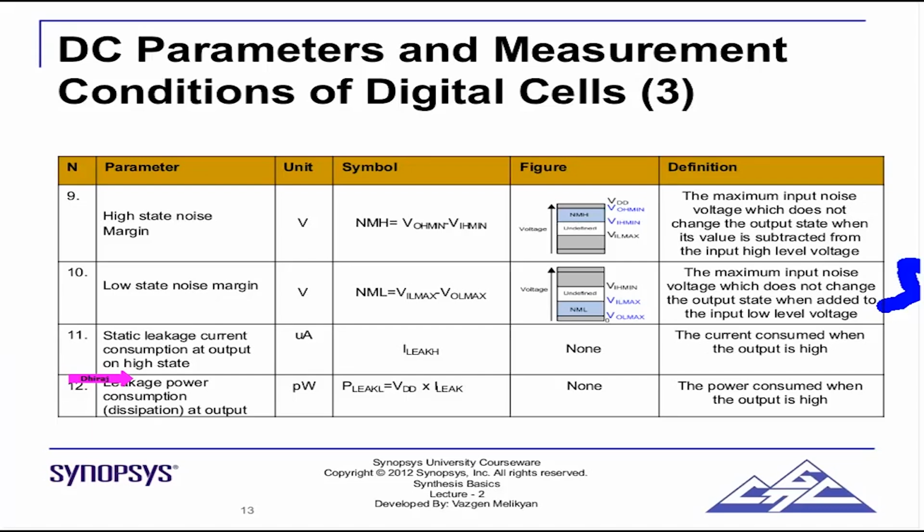There is in fact one case where leakage comes into play. There are different kinds of cells available in the library. Usually a deep submicron library, from let's say 65 nanometer onwards, typically has 2 or 3 flavors of cell. One of these flavors is based on the threshold voltage of the device. So you could have a high VT cell, a low VT cell, and a standard VT cell.